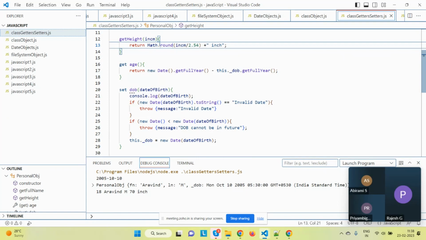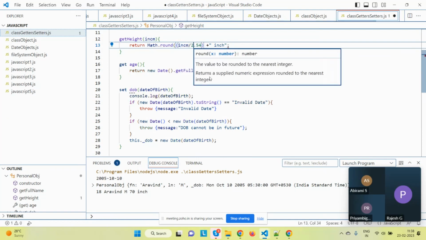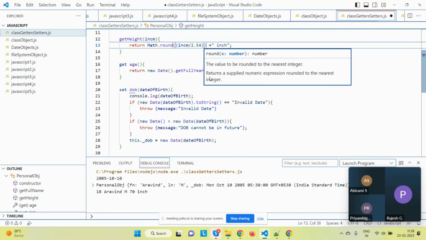If I want decimals, you need to multiply by 100 and divide by 100. Before round, you do times 100, so that round happens with the decimals.